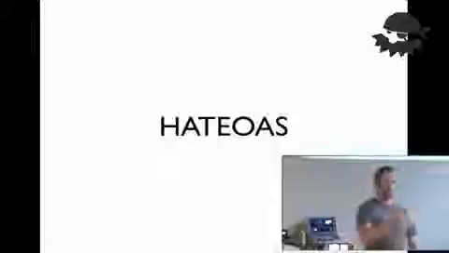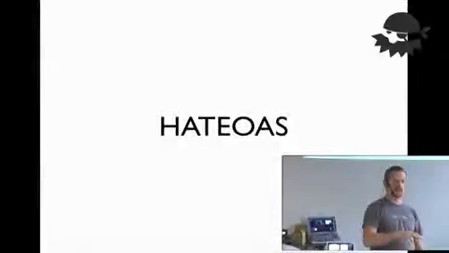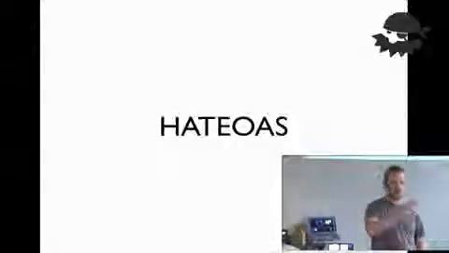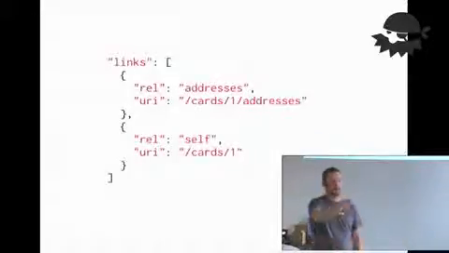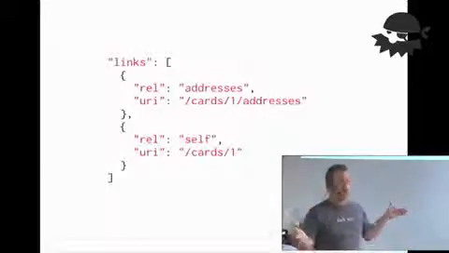So what this is suggesting is that that should be done and that should be described inside the actual representation, either inside the representation of the document itself or through headers. In other words, it should be described by the system, not generated by the client. Here's an example, and we don't do this, by the way, right now. Most of the RESTful APIs that we develop don't do this.